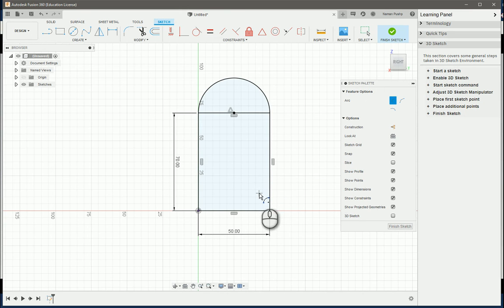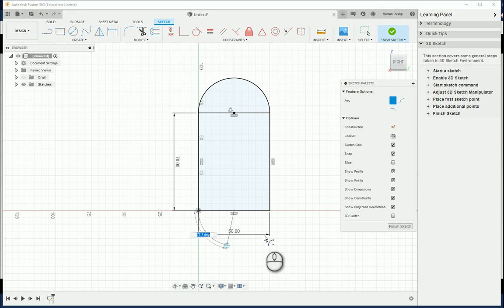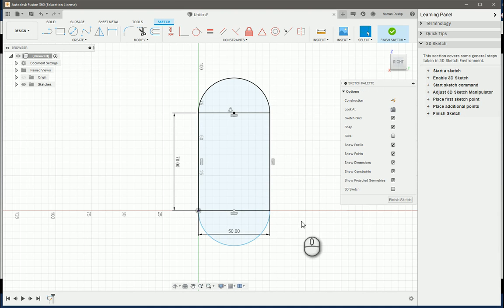Now I'm quite happy with this sketch and I'd like to save it. So either click on the save button or press Ctrl S to save. I need to specify the name of the project and the location. I can create a new folder if I'd like, but for now I'm just going to save it under projects.